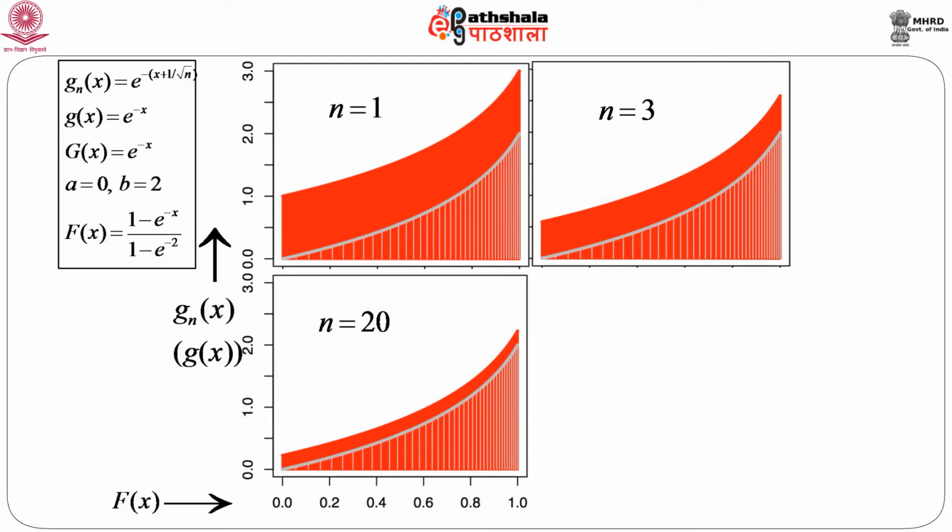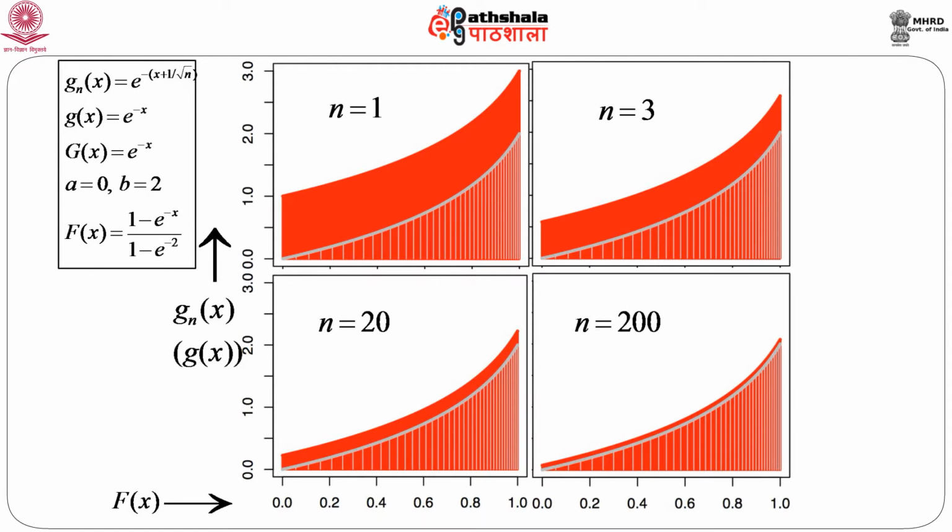And what happens when n equals a very large number? It should converge, right. Suppose n equals 200, and we see that they almost converge. Now if we increase the value of n more, then there should hardly be any difference between these two. So, both will merge. This gives a nice pictorial representation of the convergence according to the bounded convergence theorem, because the functions that we have taken and the function with respect to which we are considering the RS integral, or Riemann-Stieltjes integral, all satisfy the basic conditions of the bounded convergence theorem.